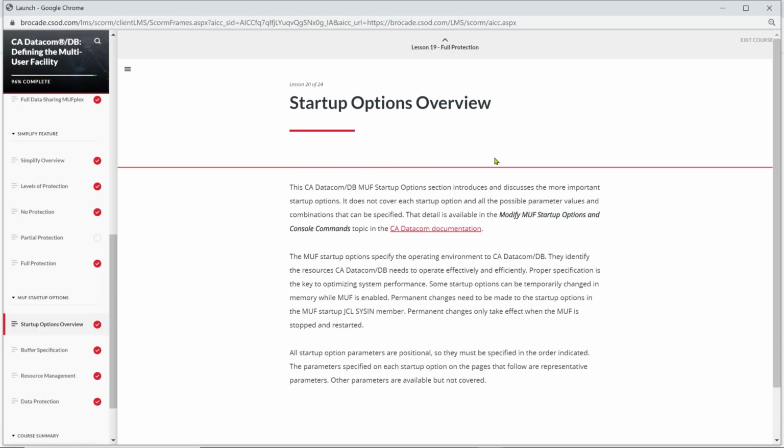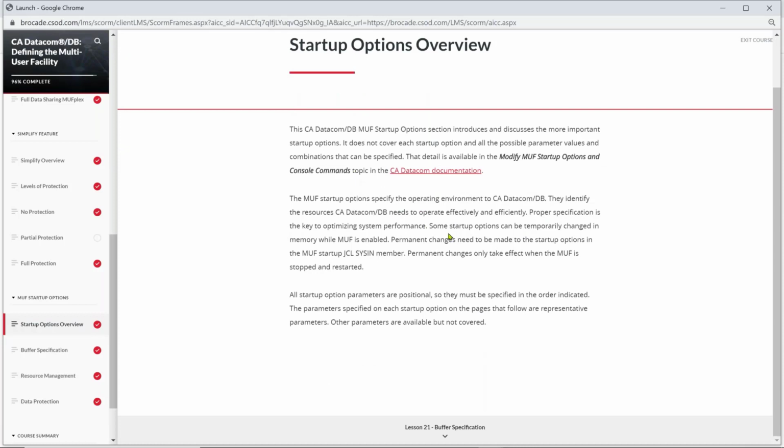It'd be your choice. So that's why bookmarking these lessons, even though you finish the course, it's a good idea to keep a link to the course in case you want to go back and review something, especially if you're newer to the environment and newer to Datacom. Eventually you'll retain a lot more, but in the meantime, there'll be an occasion where you'll need to go back and review. Well, I haven't done that in a while. I don't quite remember how to do it. Hopefully the training material would be able to refresh your memory to where you would be successful.